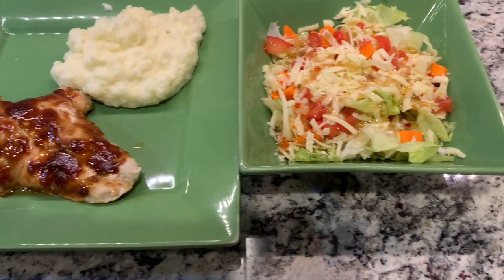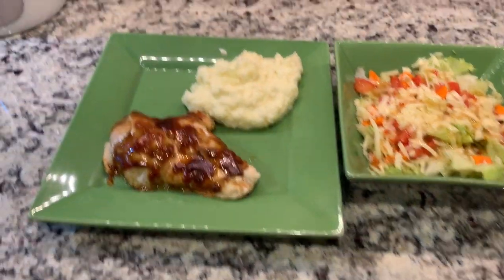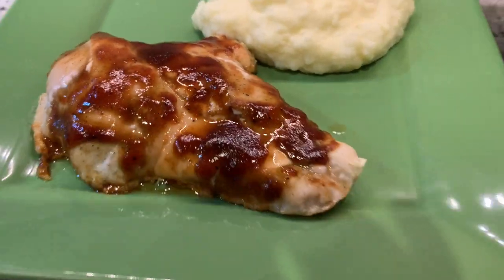All right, here we have it. Fairly quick and easy dinner for tonight. Look at that juicy chicken.